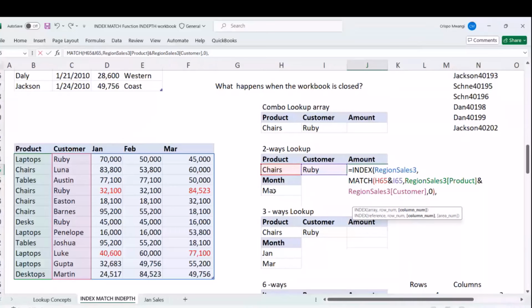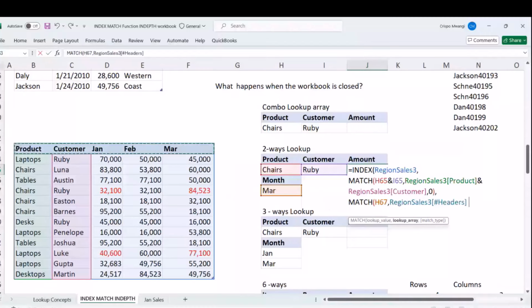So the same thing we use, we make it more readable. So we say March. What are we looking up? We are looking up the month March. Where are we looking it up? We are looking it up in the headers. And then it should be exact.